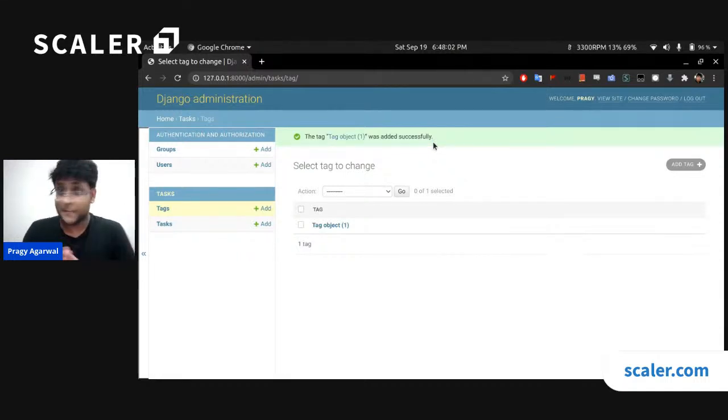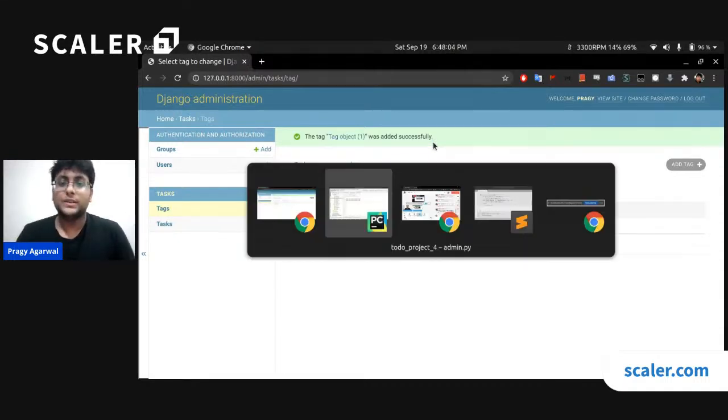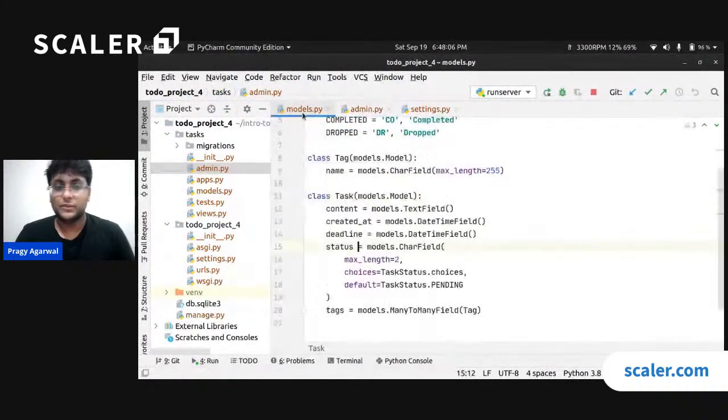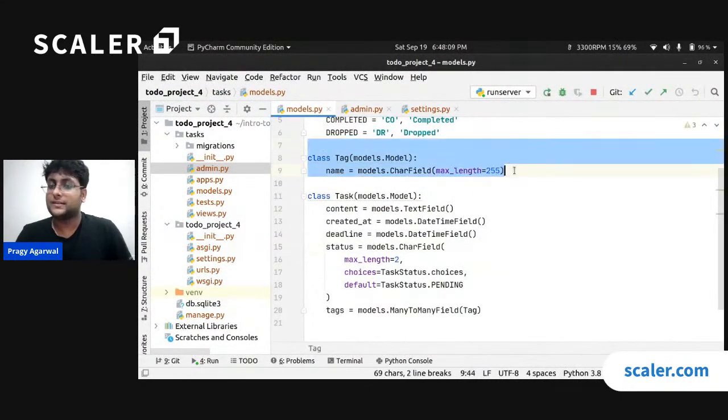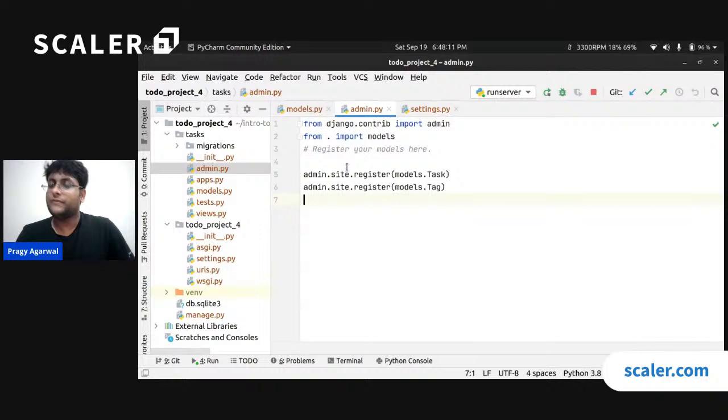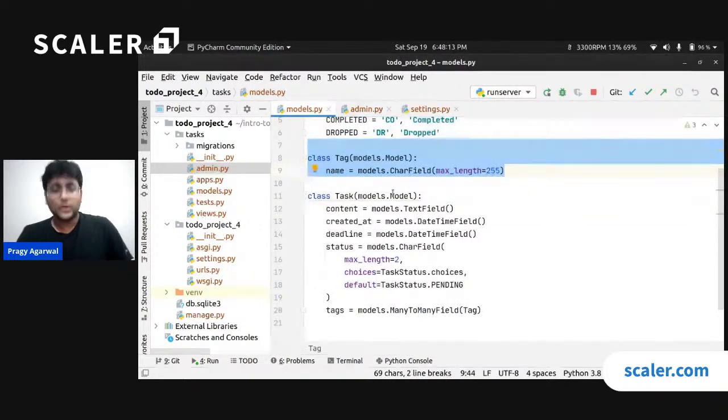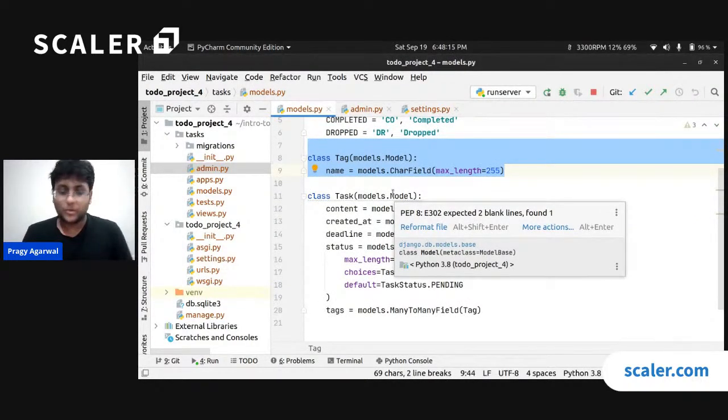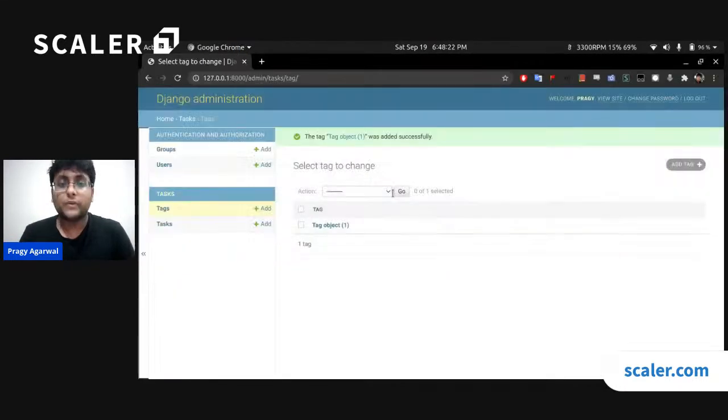All right, so this is basically like magic. All you had to do was create this class. So far all we had done is create this class and register this class with the admin. Django has provided us so much functionality out of the box. It has provided us an interaction with the database, a very nice query language, and it has also provided us a nice user interface to add and remove data from this table. All right, perfect. Cool.